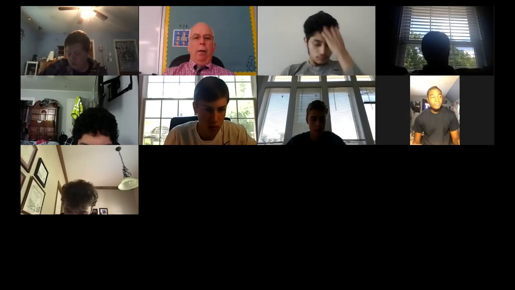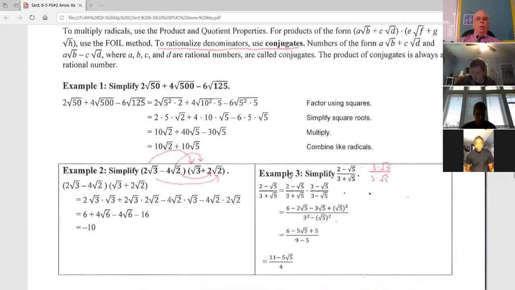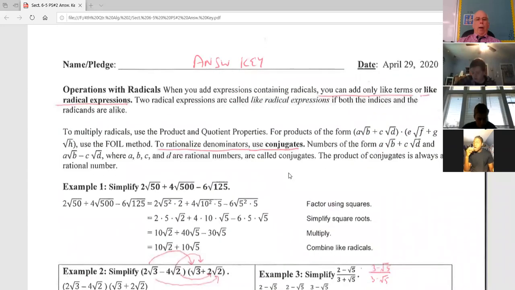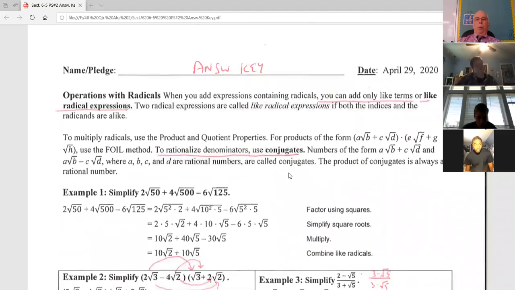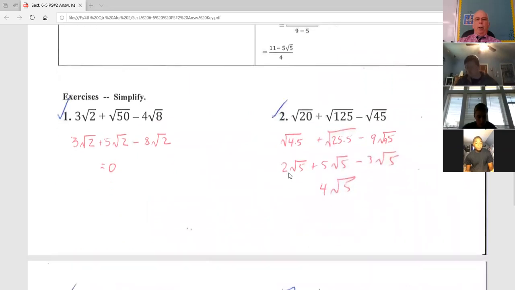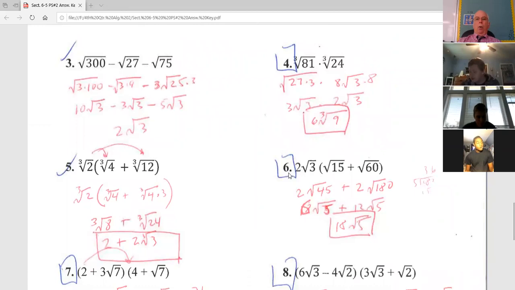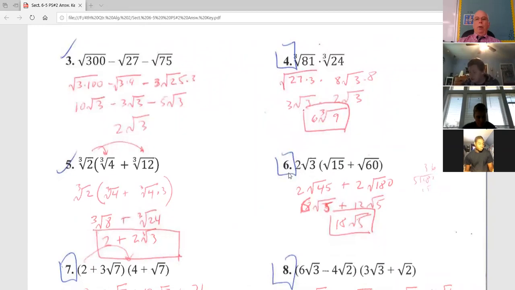We had done the first 6 problems together, and so you were just supposed to do 7 through 15. I think there were 8 problems. Let me find it. Let's take a look at it. We're working with operations with radicals, and we're basically simplifying them. We're not really solving them per se. We did 1, 2, 3 in class, so I'm just going to run through them and let you look.